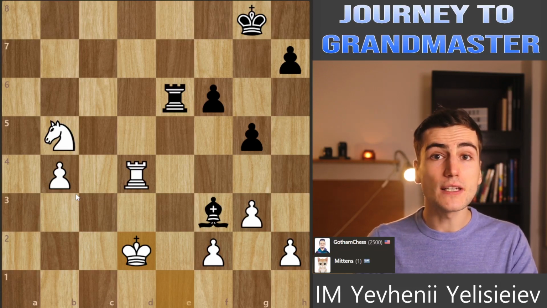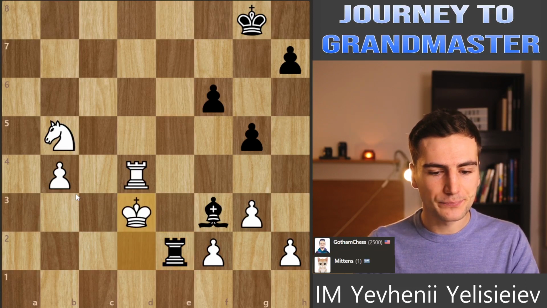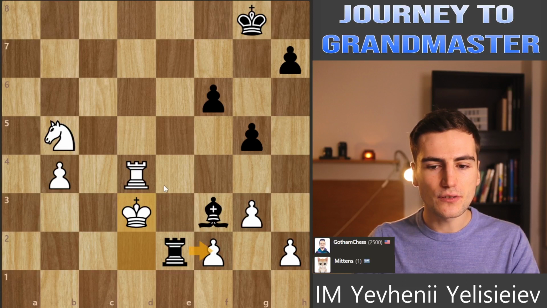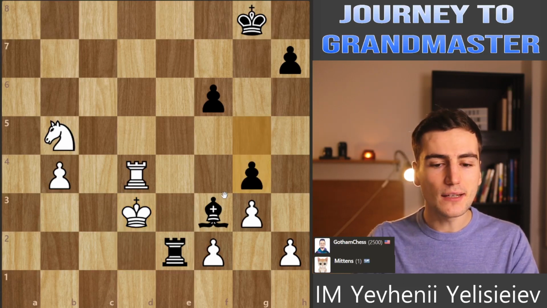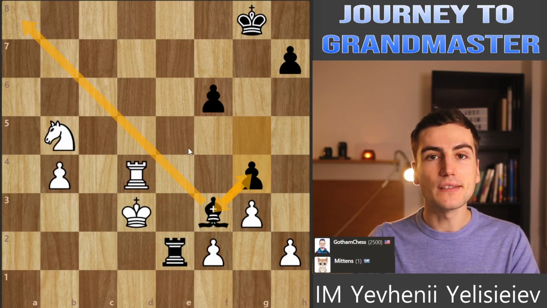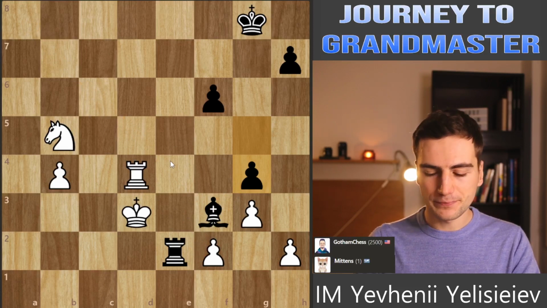The only way to do that is to play king to d2, allowing this rook to e2 check. King goes to d3, and basically this pawn on f2 is lost. There is no way to save it, and Gotham could have taken it immediately, but he decided to make sure that this bishop is very safe on f3, because it's a very, very important bishop, basically cementing the whole position, and afterwards he could still take the pawn on f2.